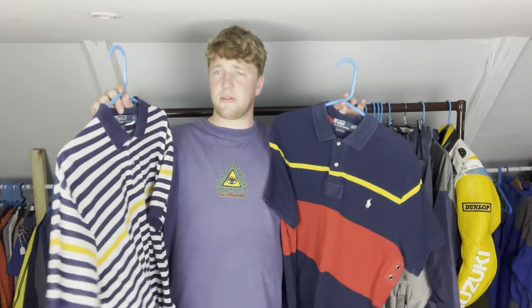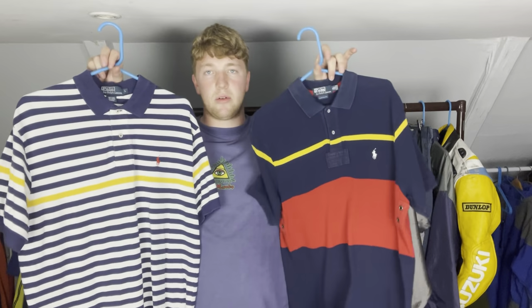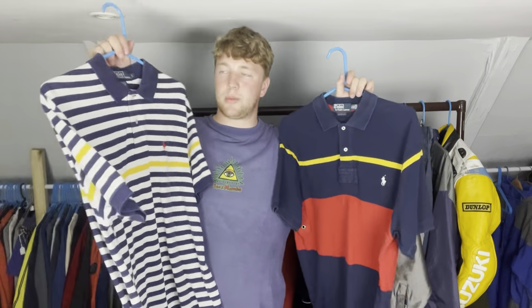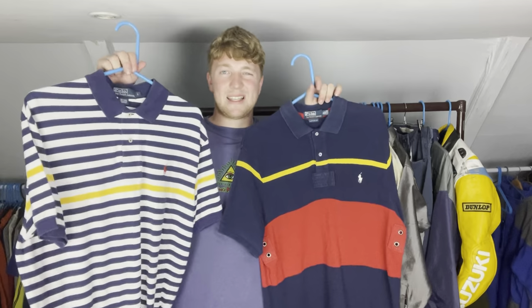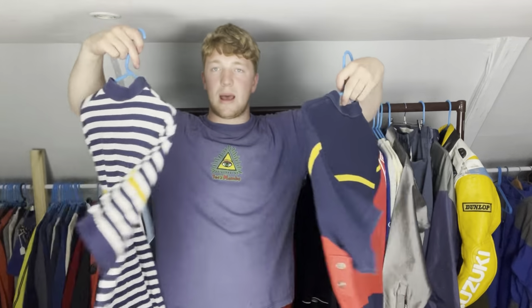I think she was asking £4 a piece, so £8 for the two, and I offered six and got them for £6, so £3 each. Should be, again, sort of 12 to like 18, maybe you can push, just because they're a good size and they're really good colours and condition.